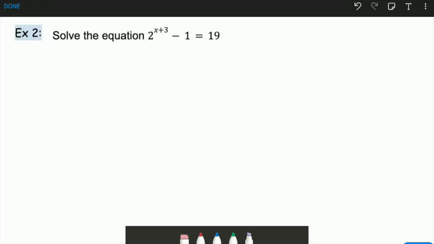So in this example, we're going to be solving the equation 2 to the power of x plus 3 minus 1 equals 19. So in order to do that, you'll notice that x only occurs one time. Since x occurs one time, we're just going to do this with reverse order of operations. Get rid of anything outside our key feature, then get rid of that key feature, then finish solving. So the key feature in this problem is the exponential, which is this part right there.